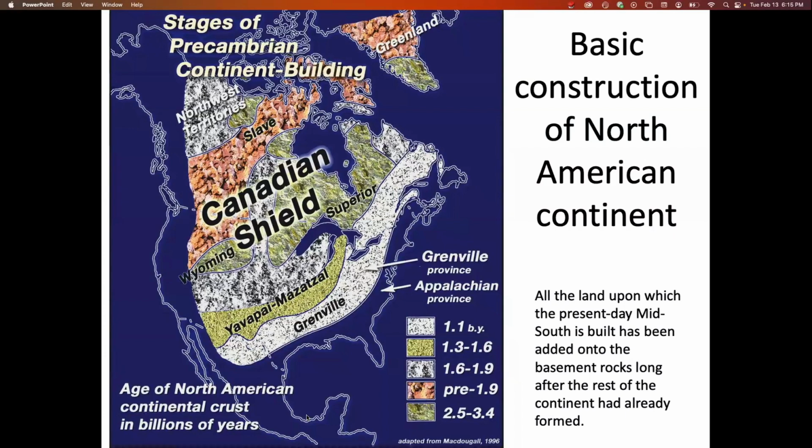Some of them are regular old English. Right. There's Yavapai, Mazatzal, whatever language that is, and one is Slave. Yeah. What's going on here? Right. Slave in this case probably refers to the Great Slave Lake of Canada. And I have no idea how that name came to be. Sure. I suspect it's probably not connected to slavery as we think about it, but I don't know. And then the Yavapai, Mazatzal, I have no idea. You'd have to ask a true geologist, not one that plays in the movies, right? Am I going to have to spell that on a test? No, no. All I want you to know is Grenville rock.